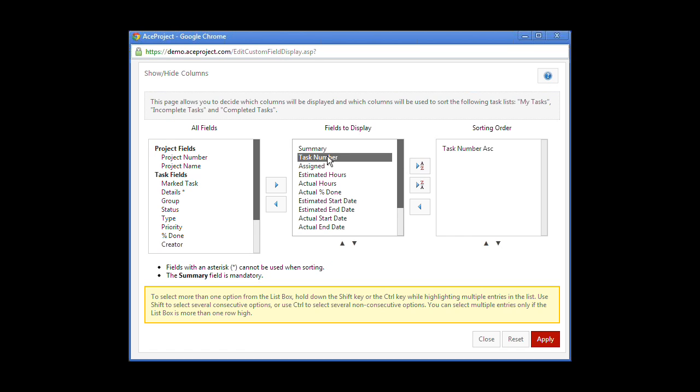So if I want to make the task number field the first one, the furthest left, I can move it up as so, and now the task number column will appear prior to the task summary field. You can also define your sorting order. So right now I have my task list sorted by task number, but you can change that, and you can also add other criteria as well.